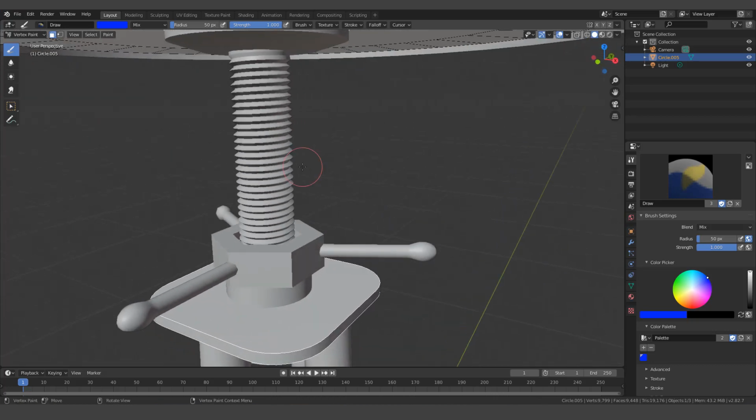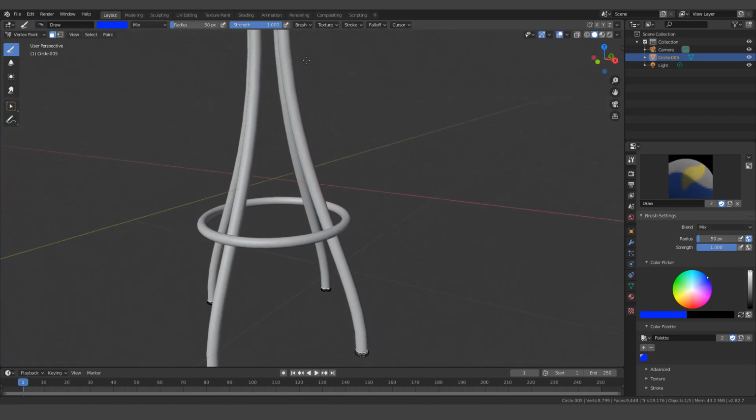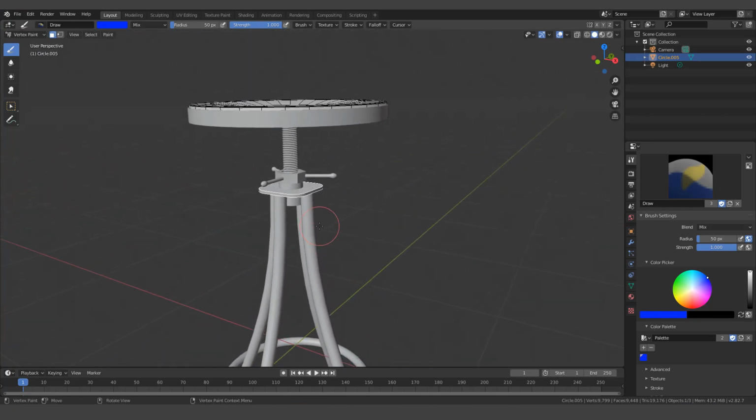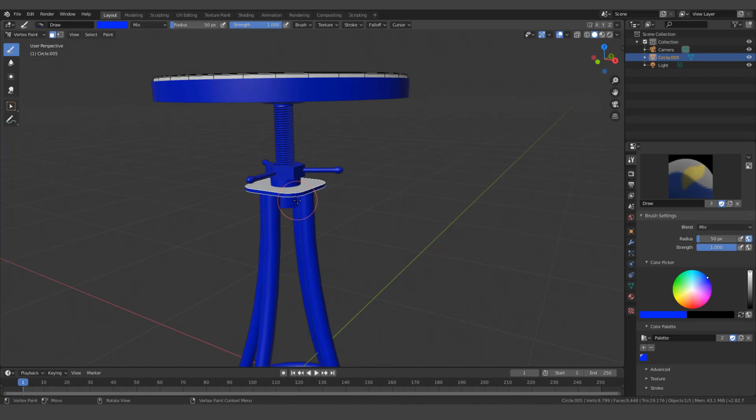Yeah, it looks pretty good. I think we got all of our pieces and parts we needed. Make sure that they're all selected, all the metal parts that we want to be this black material. And then once we do that, we can hit Shift K and they'll all turn blue.